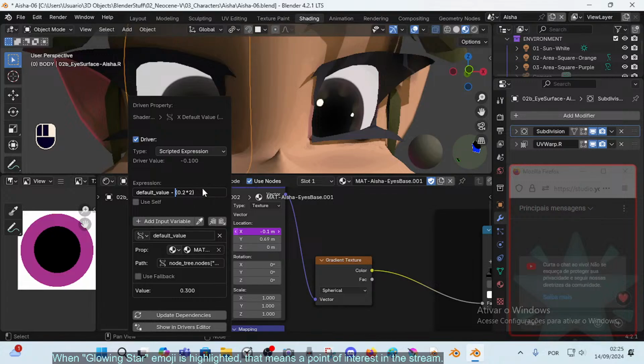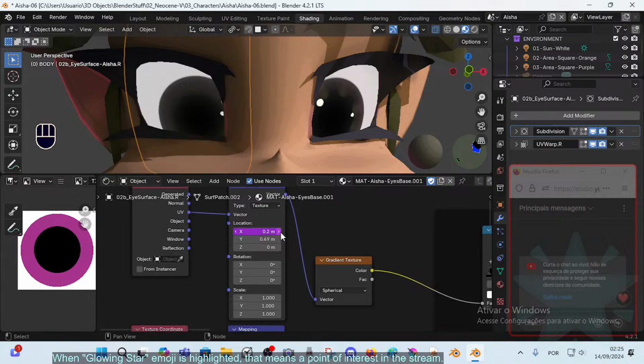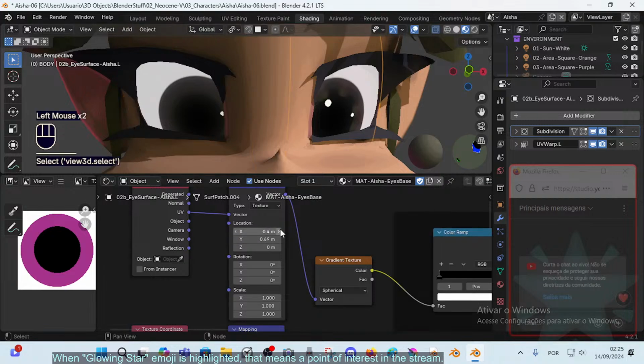Maybe I should do something like, so 0.5 is the main, oh, you start with the constant, and then negative default value times 2.